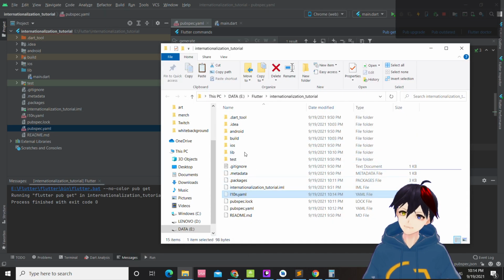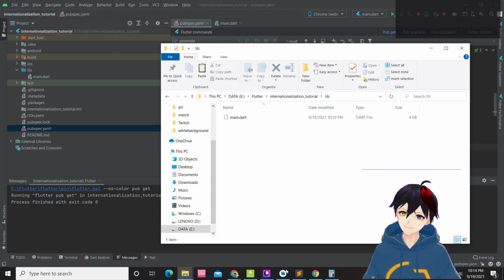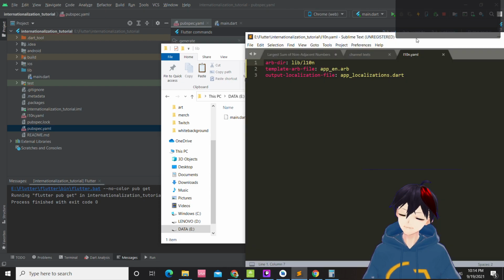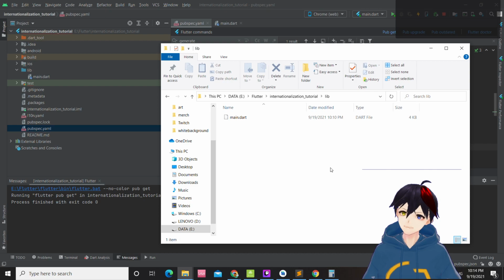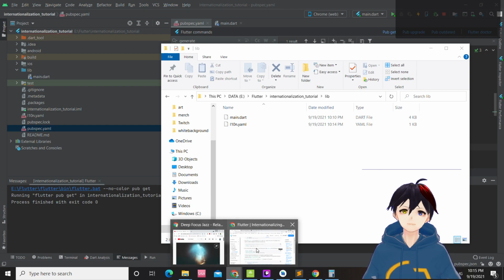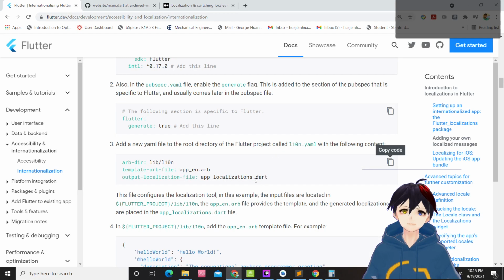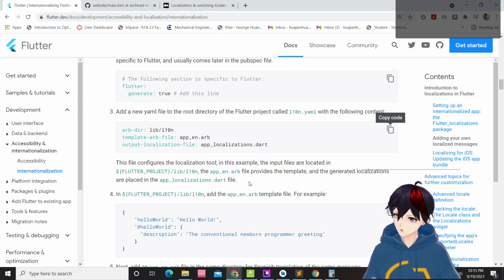Okay, I checked. Generating something based on the template and then put in here.